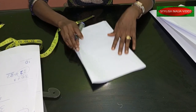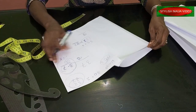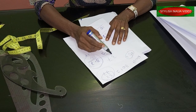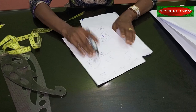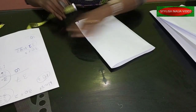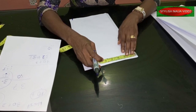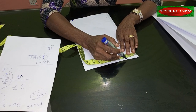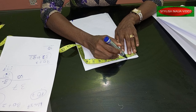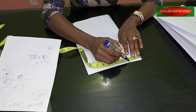And then for this top part, normally I'm supposed to add my 3.7 here, but I'm not going to add my 3.7 because you see my pattern paper is folded into 2. So that 3.7 that I got from dividing my waist by 10, I'm still going to divide into 2 because my paper is folded into 2. When you divide into 2, I'm going to have 1.85. So it is 1.85 that I'm now going to bring. I'm just going to try as much as I can to approximate it. If you approximate it to 2 inches, your paper might have excess, but for the sake of this tutorial, I'm just going to approximate it to 2 inches like this.